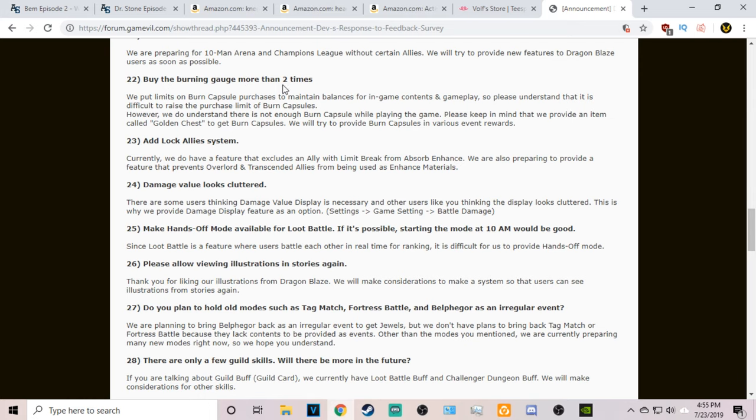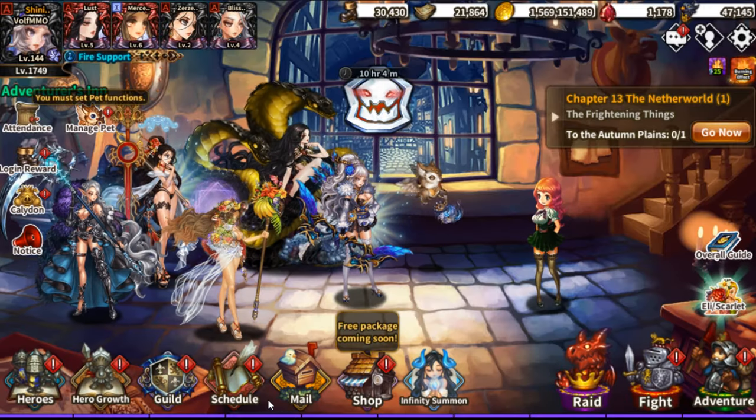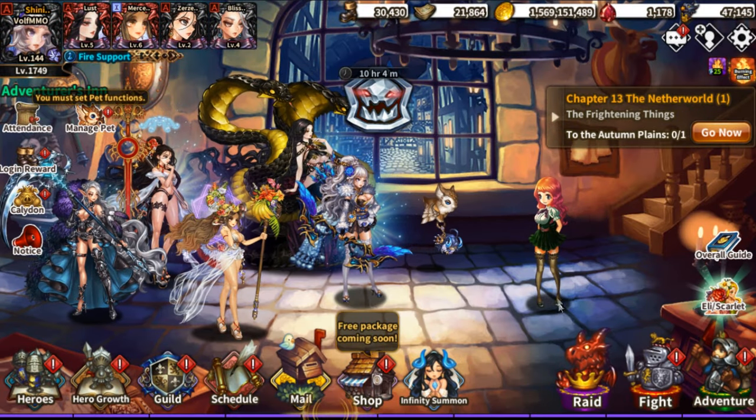Increase the burning gauges more than twice. We put limits on burning gauge to manage balance in the game and gameplay. Okay. Understand the difficulty is raised for a purchase. I don't know about that one personally, because I think it's actually reasonable to increase it.